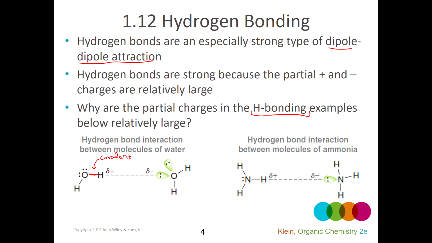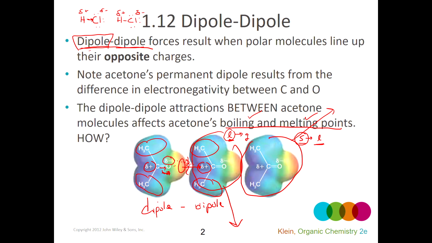A hydrogen bond is not an example of a pair of electrons shared between two atoms like a covalent bond is, where the electrons exist in a molecular orbital spread out over both nuclei. A hydrogen bond is like a dipole-dipole. It involves one atom with a partial positive attracting to another atom with, in this case, the lone pair of the atom that carries a partial negative. So it's very similar to the situation with the acetone we just saw over here.